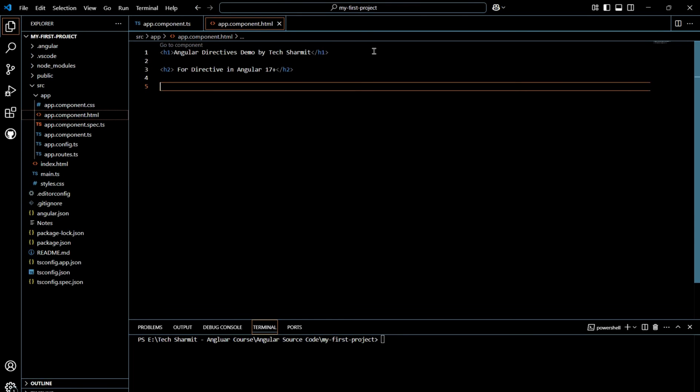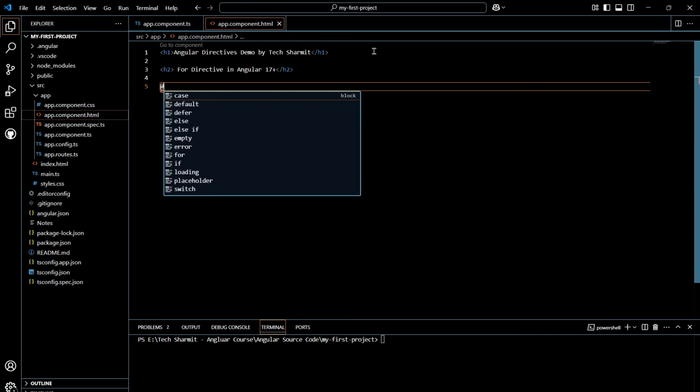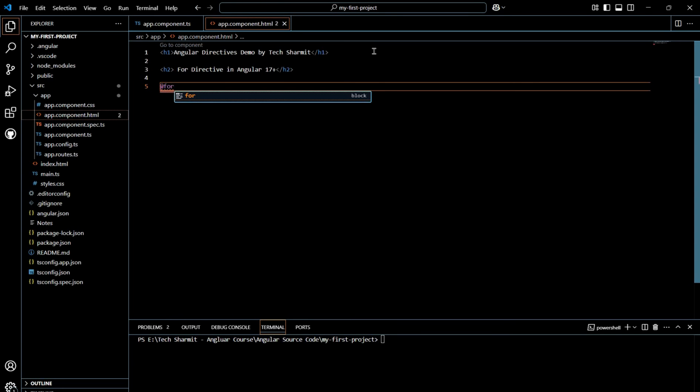Now after this, we are going to use the ngFor directive. So we will simply write here ngFor, then parenthesis, then curly braces. In this parenthesis we will write the condition. So for example, user of userData. Okay, maybe we are skipping anything, not okay. After that you need to write track, and in this track we will write the track ID, like from which thing you want to track the things.